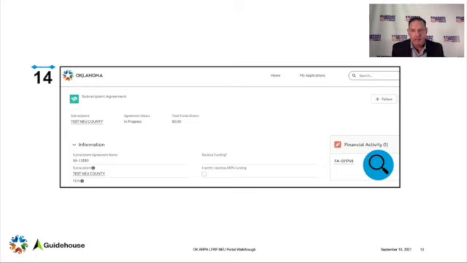You also see that number 1 next to the financial activity, noting that you have a document that is downloaded in the portal. Go ahead and hit the link on your account number, and then go back and review your information one last time just to make sure it's correct. If it's not, make your changes. If it's correct, then you're done for the day and you just need to wait for that email from the state.